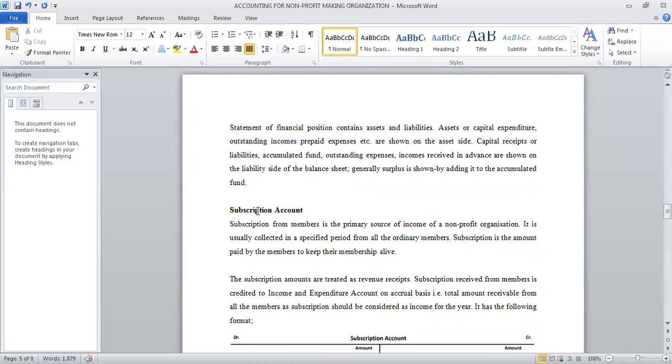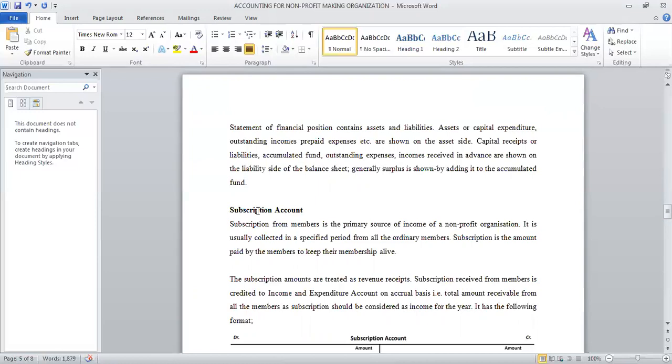It can be yearly, it can be monthly, it can be semi-annually, whichever the mode of payment, it does not matter. So in this case, the subscription account is normally prepared because of the different scenarios that we shall receive this money in form of subscription from the members. Some members might opt to pay subscription for even 3 years.